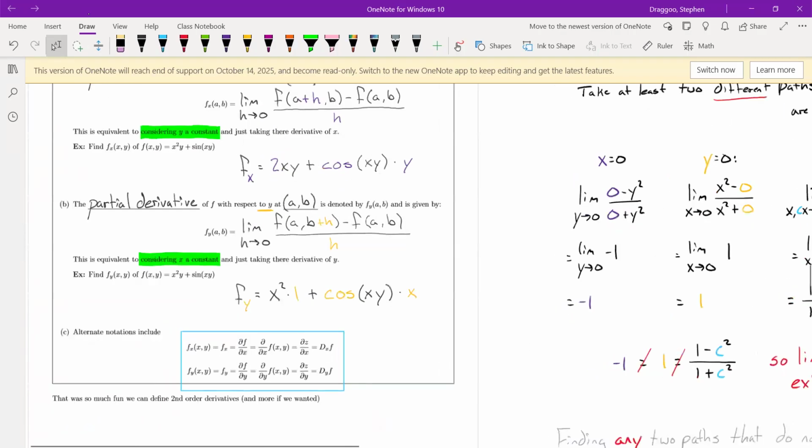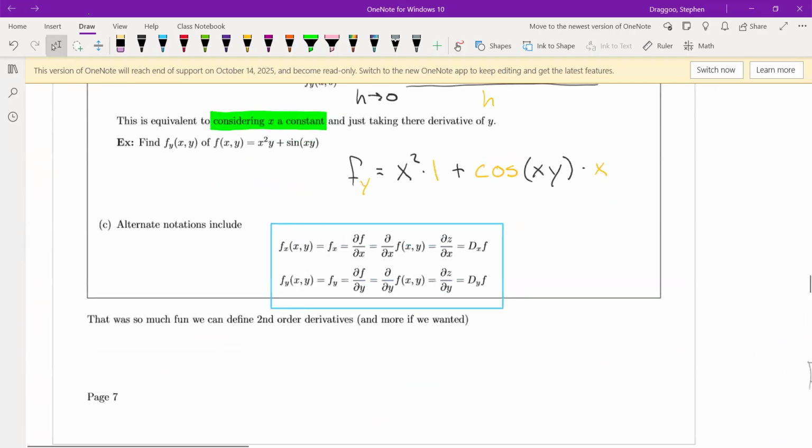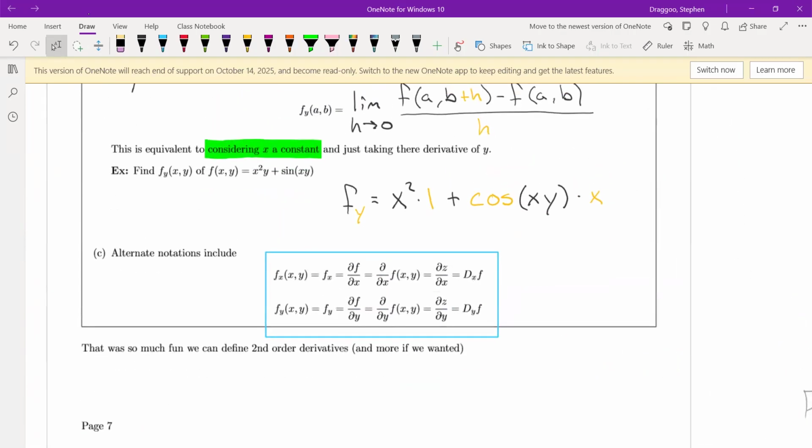We aren't going to do a ton with them. But partial derivatives we're going to do a lot with. In fact, that kind of is what we're doing from here until the cows come home. So back to our definitions of partial derivatives, there are a few different notations that come up from time to time. I put them in this box. The most common of which are just f sub x and f sub y.